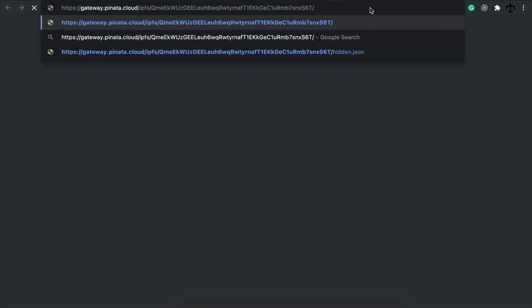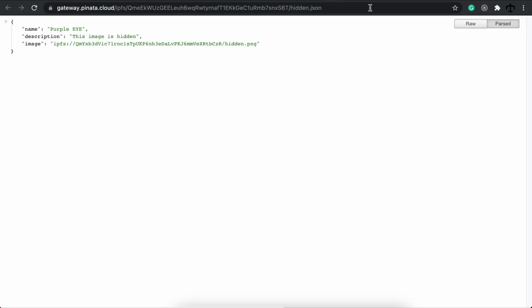Anyway, let's go and see if this has loaded up. So there it is. I'm going to copy everything from the QM, but before I do that, I need to put a / and this time say hidden.json, like so. I need to now copy everything from hidden.json, all the way up until the QM.